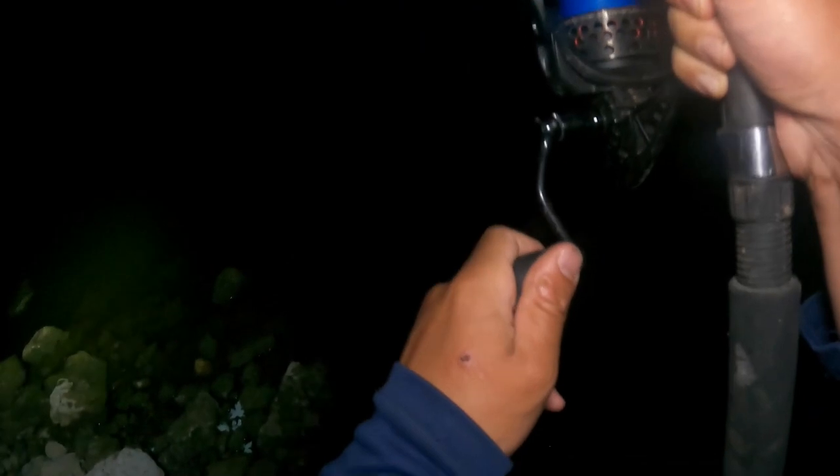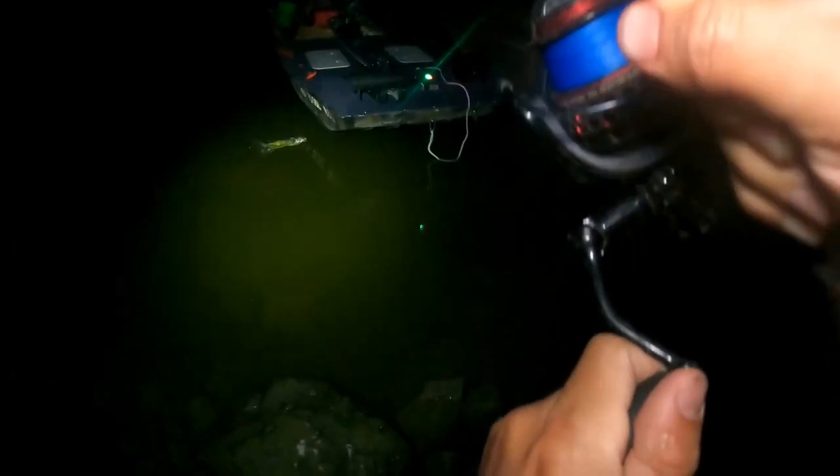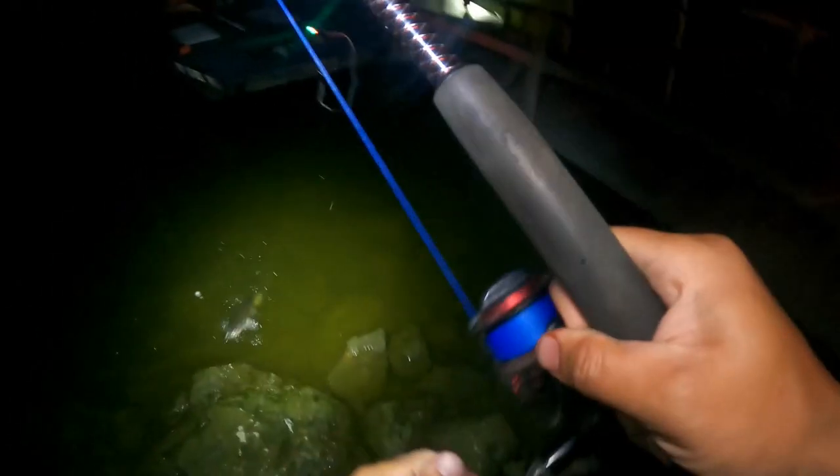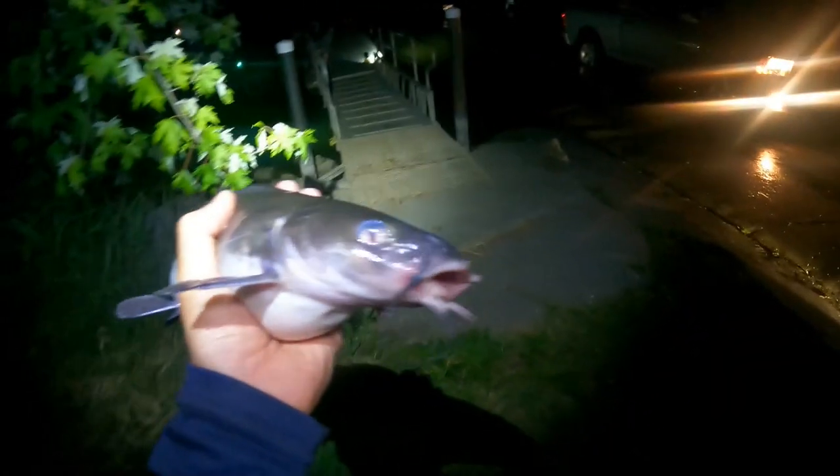This one's caught on a rock — there we go. Not a big one. I don't know if there are any big ones here — all eater size. There's one channel catfish — four channels total tonight. Not too bad, not too bad, but not a big one. Still looking for the flathead, not getting it. These are all fat but small ones. I think all the big ones are spawning. Nice channel — fourth and last channel of the night.